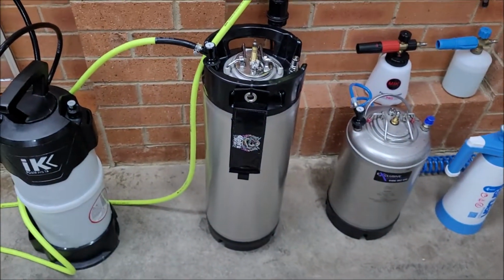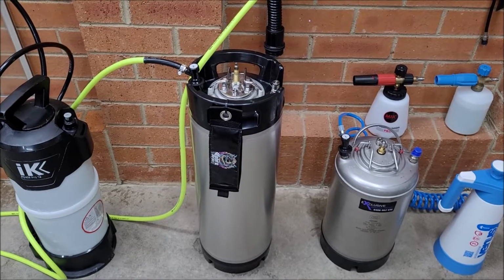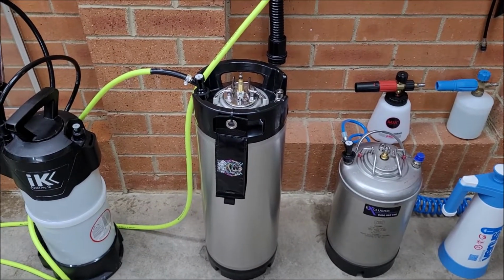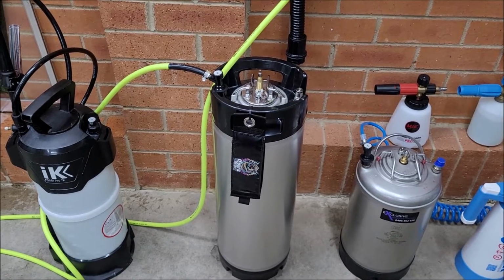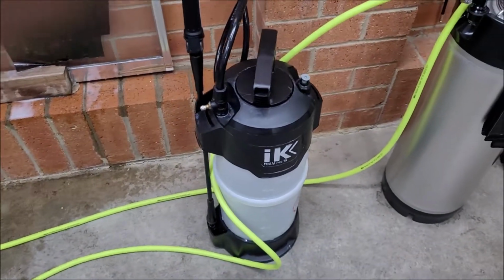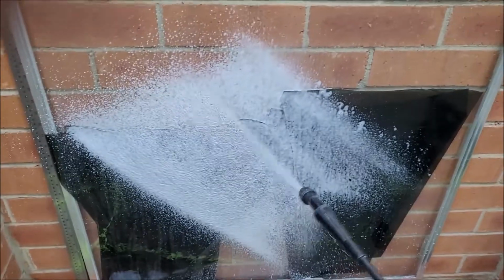Great for people that live in an apartment that can't wash their cars or even their windows, balconies and stuff like that, would be great. And that mixed with this IK foamer would work good even to clean whatever you guys need in your apartment.